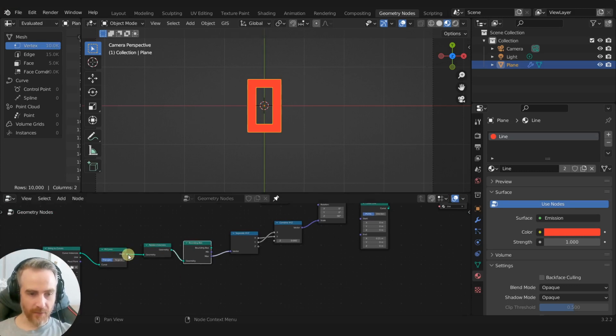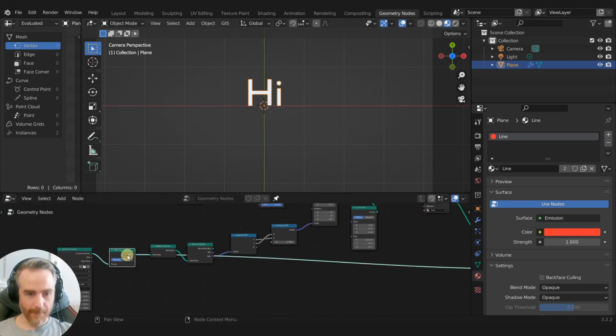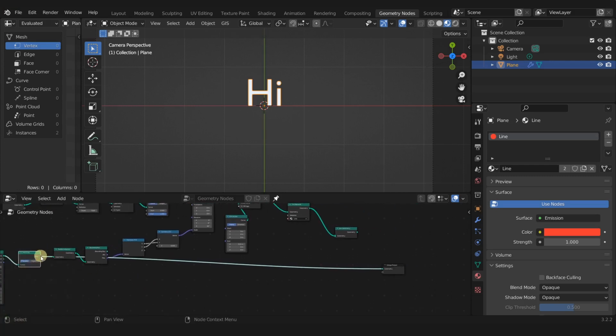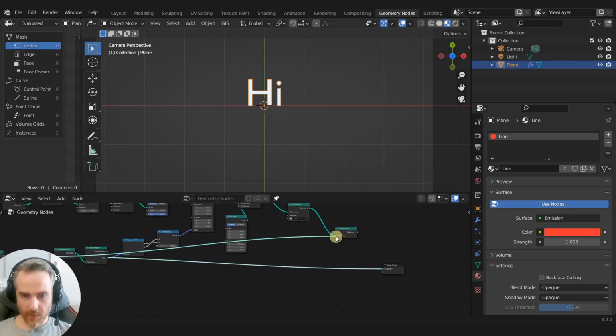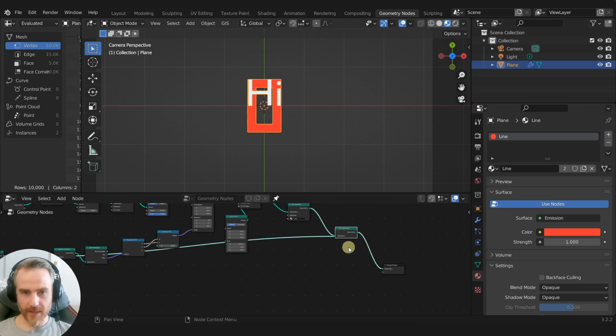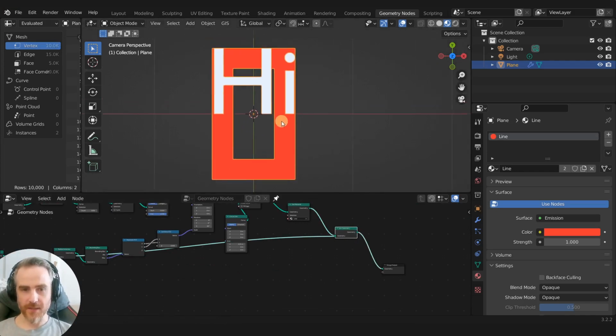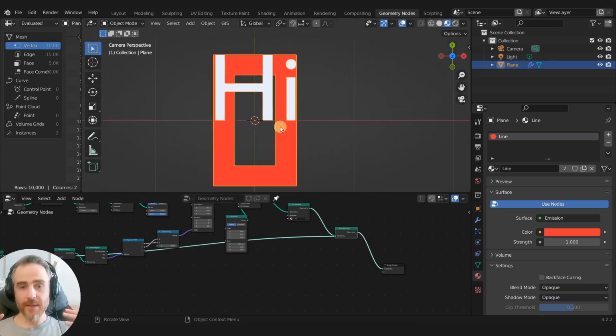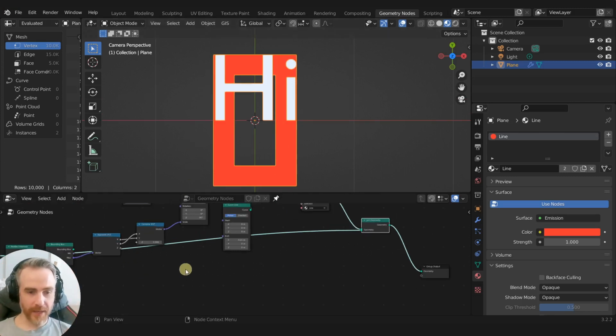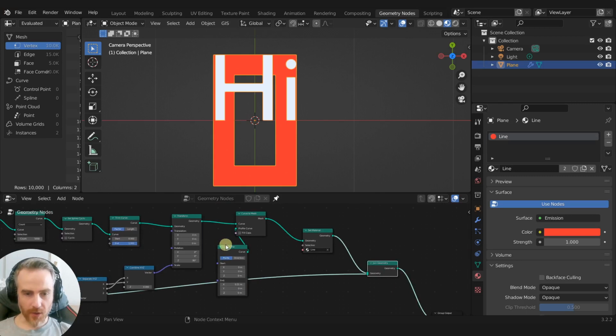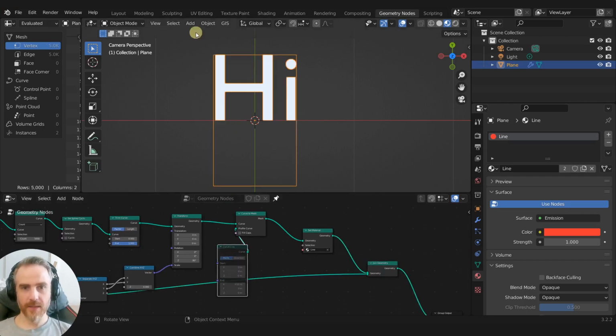We want to actually take the fill curve, this here, and we want to plug that in to combine it with our geometry, and there we have something that looks like this. Okay, so you can see that it fits snugly within our bounding box. And in fact, if we just mute our curve line here, mute that, see, you can see it.